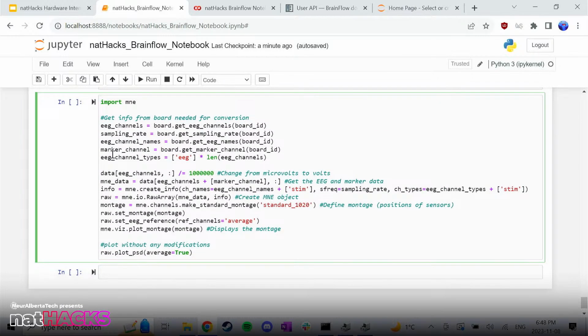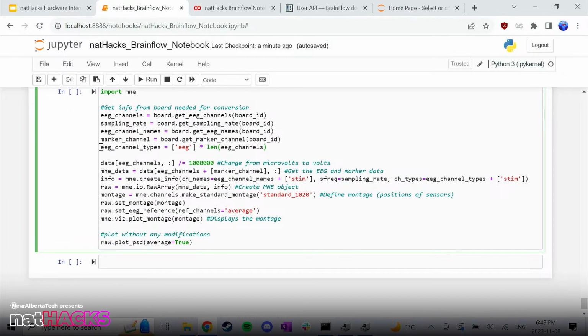And then next, we do this EEG channel types, which basically, for each of the EEG channels, we have a list that's just EEG, EEG, EEG, and then the last one will be marker, so MNE knows exactly which channel in your data is either EEG or a marker.